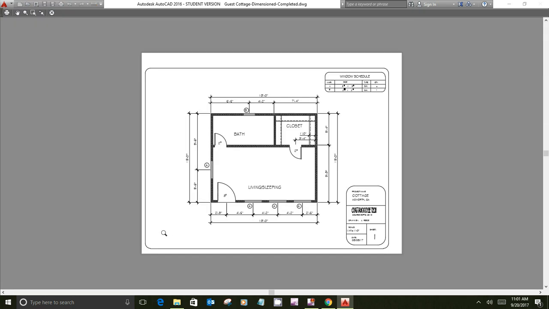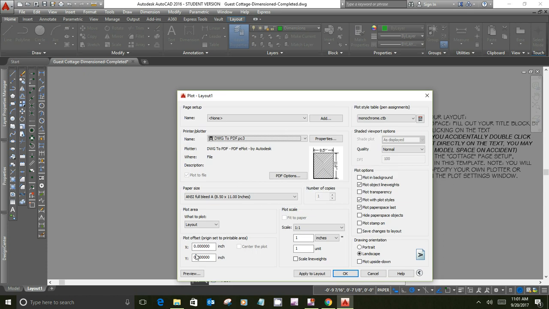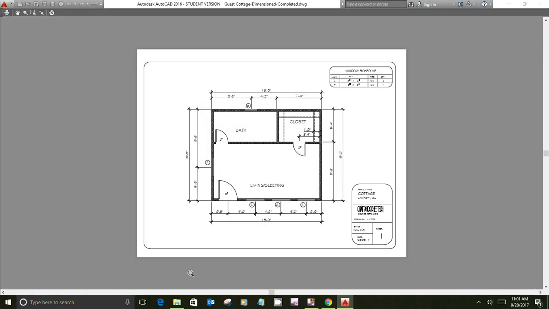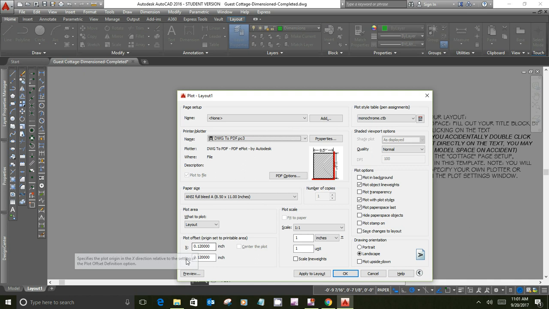Okay, and so now we've got both ends of our title block in there, our border. It's not centered in the paper, and this is where the X and the Y offset would come in. And if you want to play with that, let's add an 1/8 of an inch to both and just see how it looks. Okay, so you see that looks a little bit better. We could play with that, and if you do this, print regularly with the same layout, then you would have these already set up in your paper space layout. Okay, so you want to get these settings here, just like I've got on the screen.